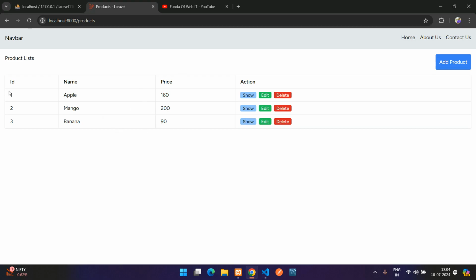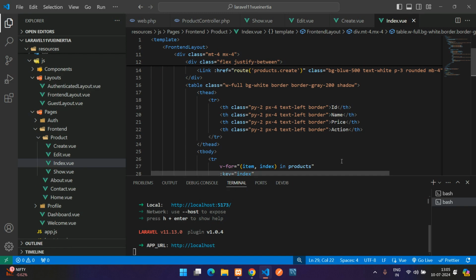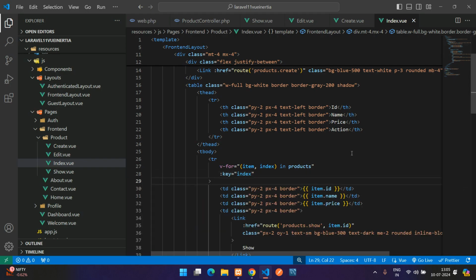So right now here I have three records. I just want to paginate each of the records. Okay, so now guys, let's get back on this route. So let's move to our editor and imagine you have created your CRUD application.